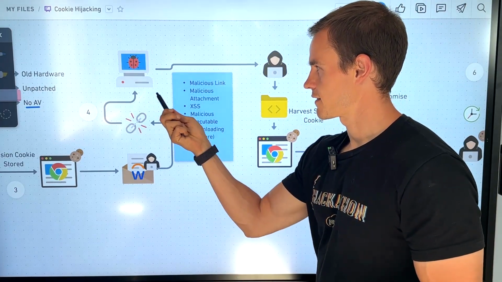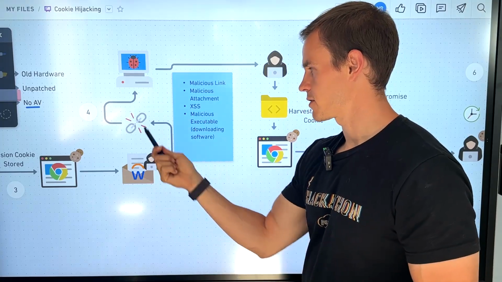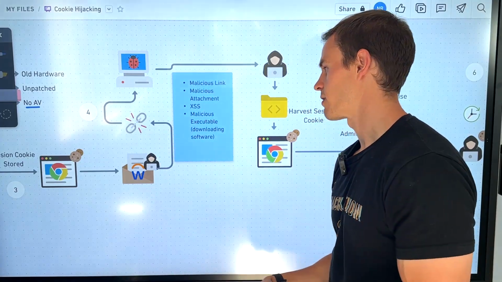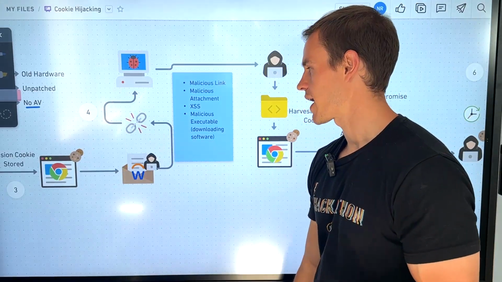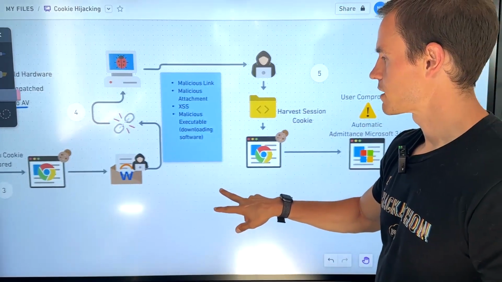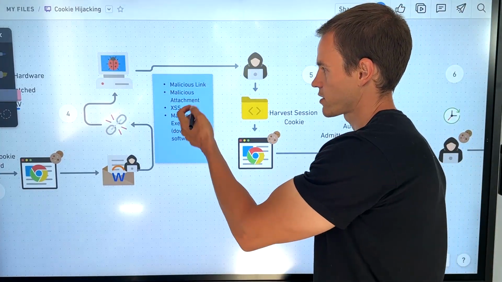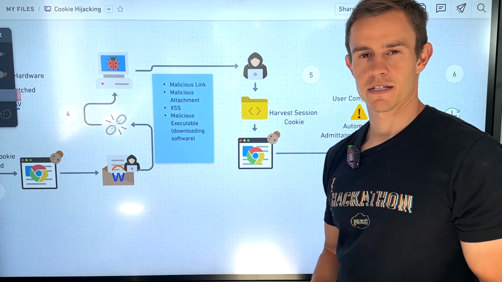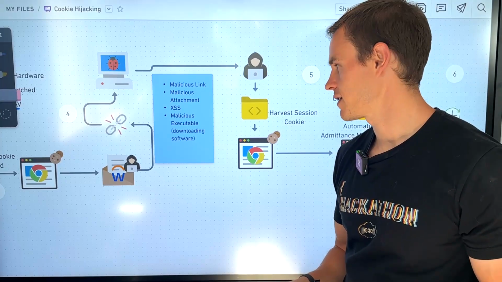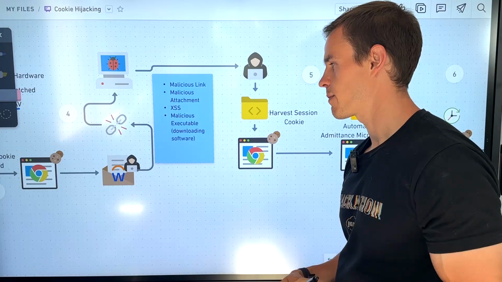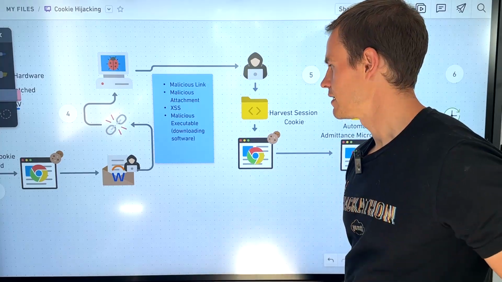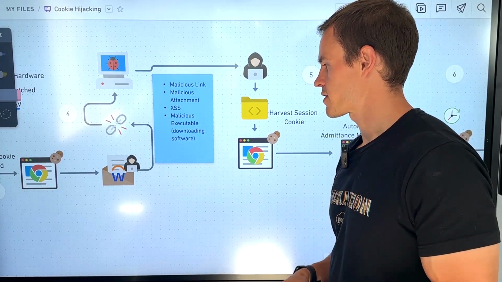And this isn't saying that they're signing into Microsoft here. They just clicked on this link that downloaded this malware because they didn't have AV protections. The device wasn't patched, something like that. So in this case, we have a malicious link. You could also have a malicious attachment with macros in it, something like that. Cross-site scripting can be happening on websites. That's more of a legacy type of attack. And then a malicious executable.